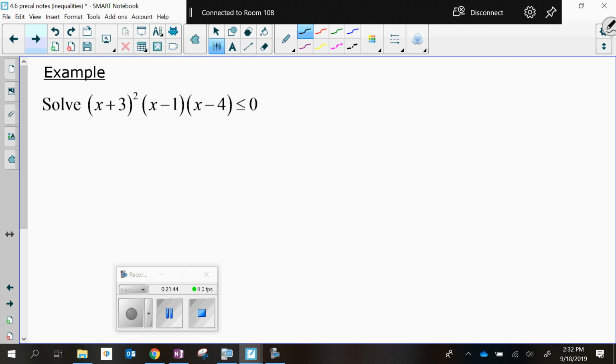All right, we got a polynomial. All right. What are my zeros? Whoops, I'm getting ahead of myself. Zeros and or vertical asymptotes. All right, vertical asymptotes. What are those, Julia?